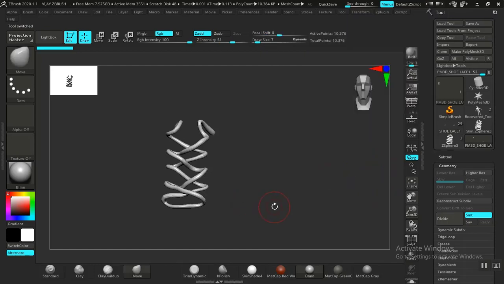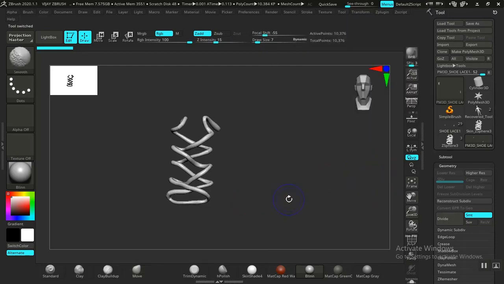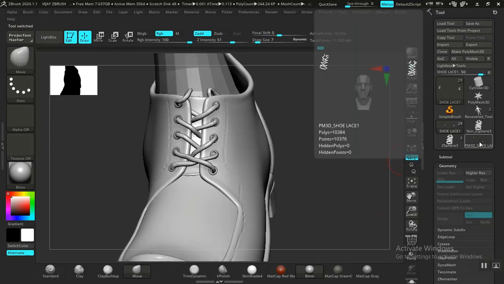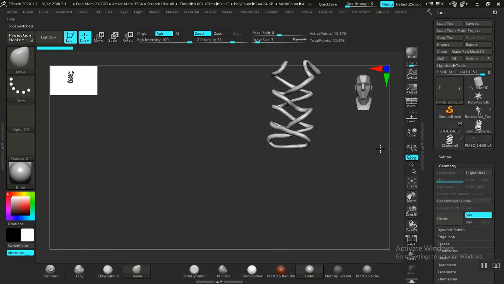Okay, I've made Polymesh 3D now, and it's in a new canvas. Definitely why we could not see the mirror and weld previously.